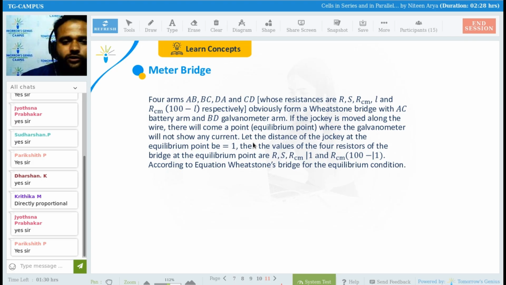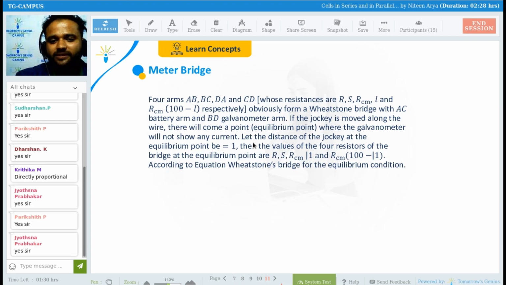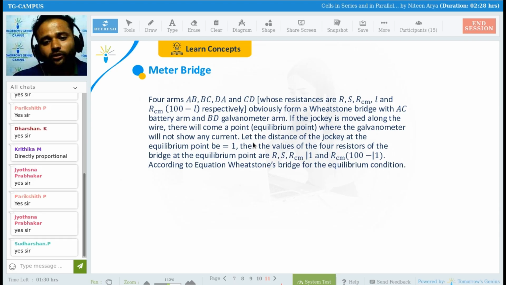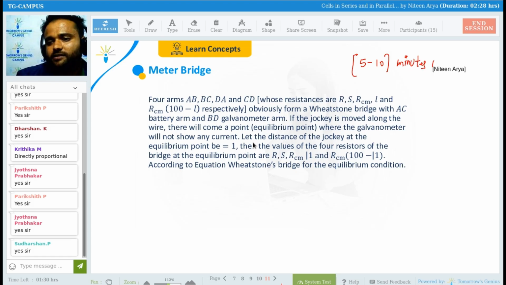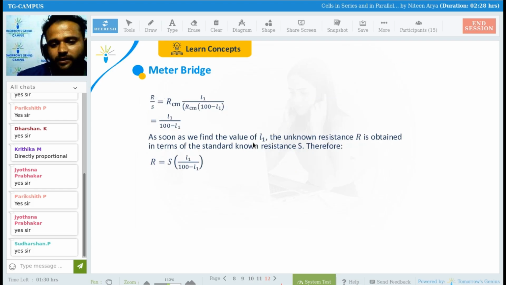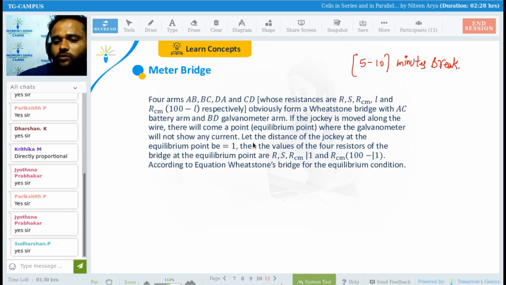So you get a break also, read the theory because that is not going to be anything new. I already told you everything, just it is in written format. So there is a break of 5 to 10 minutes. After the break, we are not going to prove anything, this is just the fulfilled condition, we already proved it. And then after that, we are going to do the numericals. See you guys after 5 to 10 minutes.